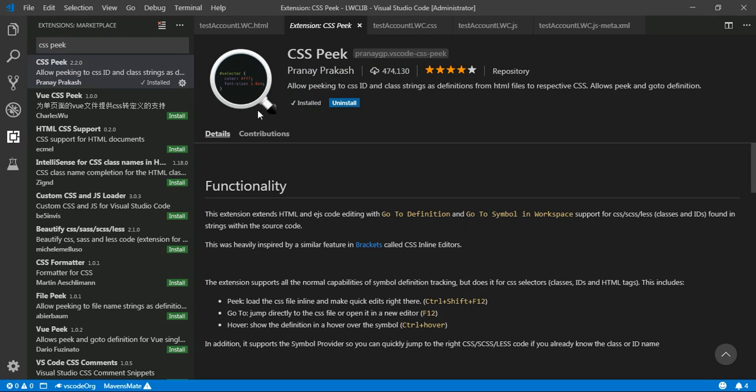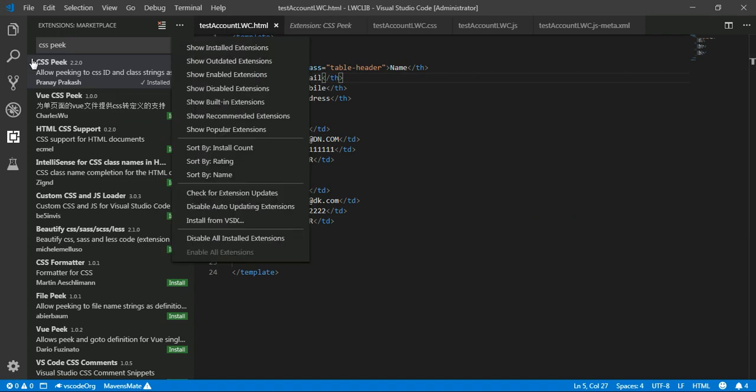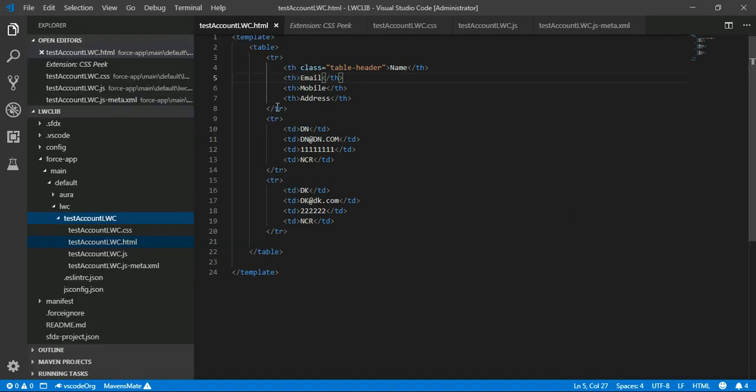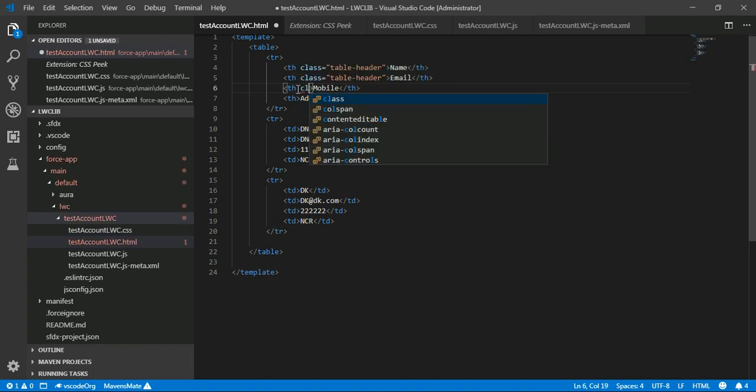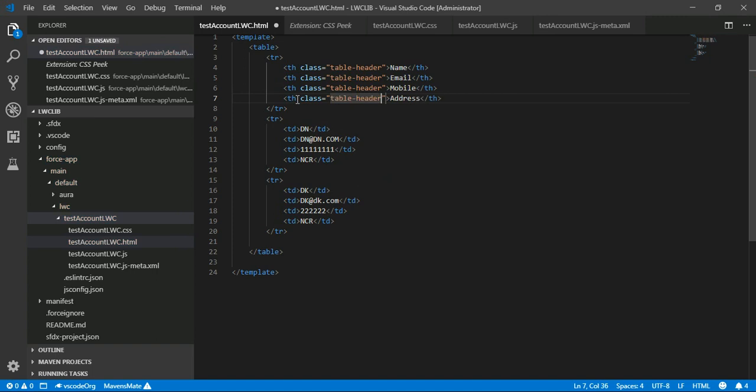I'll explain why I installed it. Once I save the class, I paste it here, class, td, the class, paste here.